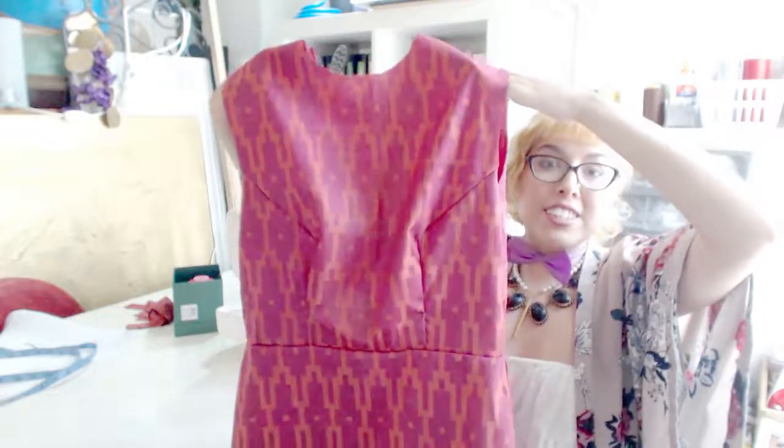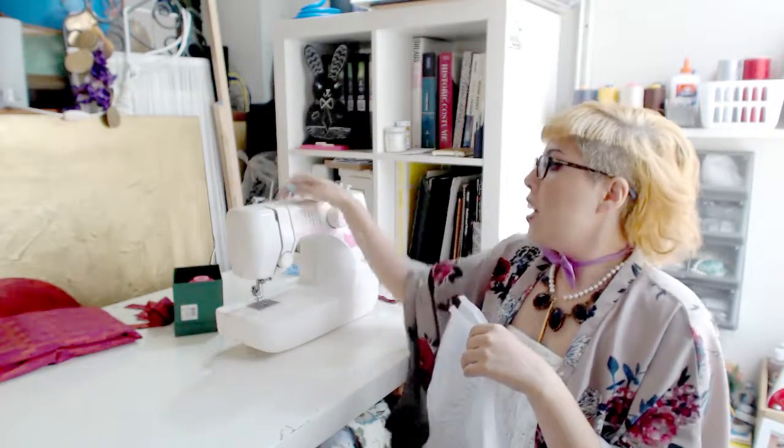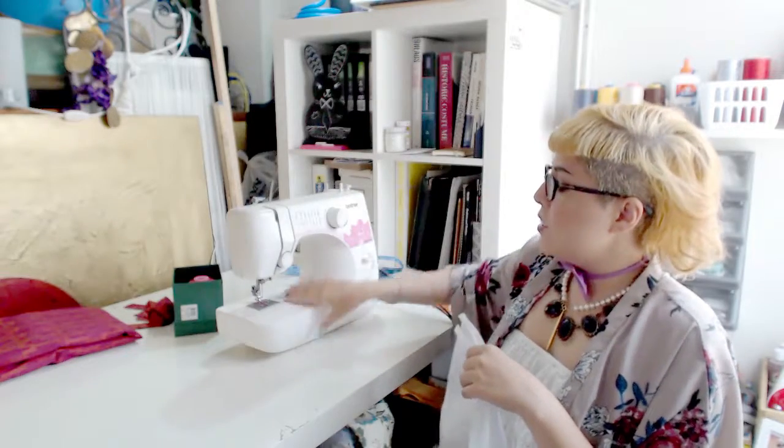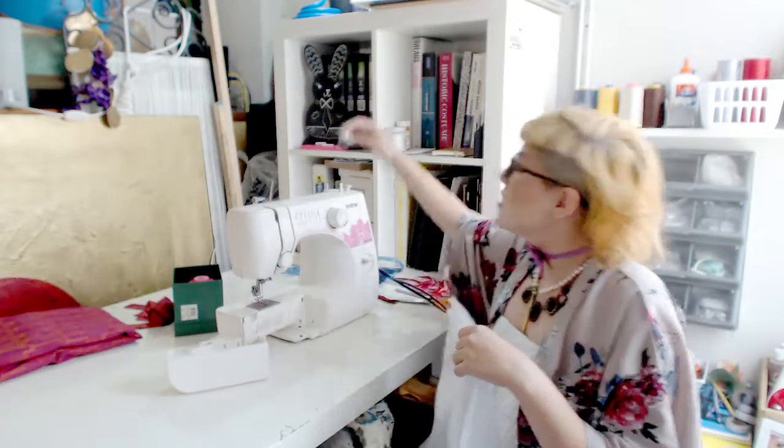Now we're going on to the sleeves. Before attaching the sleeves onto the dress, we're going to have to change the thread on the machine. So I'm going to switch this one to the white one, and the same with the bobbin inside. I'm going to switch it to my white bobbin. Now we're ready for the sleeves.